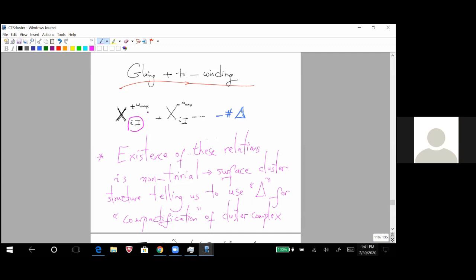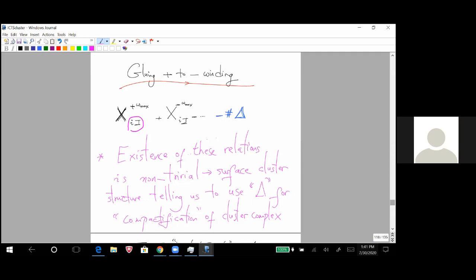But this is not a mutation. This is something involving very, very far away variables from the perspective of the cluster algebra. After all, I've taken some of these variables, I've mutated a huge amount to increase winding in this direction. I've mutated a huge amount to increase winding in the other direction. So there's not remotely a standard relation or standard mutation that connects the positive and the negative together. But the hint that there is something that wants to connect them is that in the G vector space, there is this plane where the non-winding variables are, and the positive and negative variables are actually approaching each other from opposite directions on that plane. So that's why it seems very natural to give a relation between them.